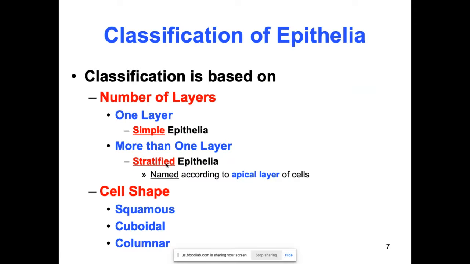So the first question we ask ourselves is, how many layers do we see closest to the top, to the apical surface? How many layers do we see of these cells? Or we find a lumen. When I say lumen, I'm talking about this. Like if we're looking at a hole, the lumen is the hole or the space of the tube. That would be a lumen.